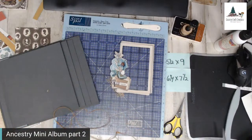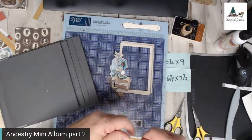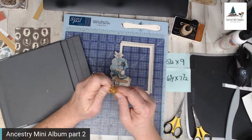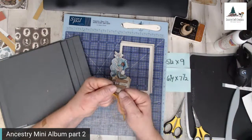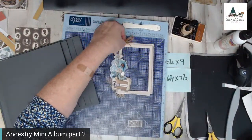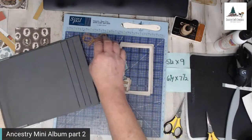So what I'm going to do is cut it in half. I'll use half on the front, and I think I use half on the cover. I'm just going to fold it into halves or fours, however you want. Just going to tie into a bow here. We'll fan it out in just a moment, because it's going to go here at the top. Like so.